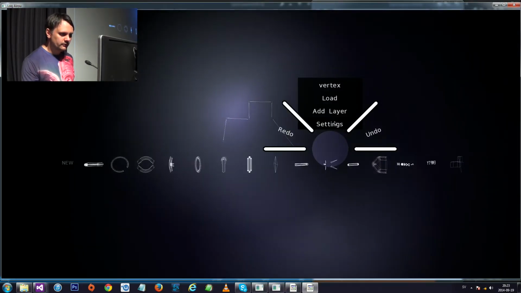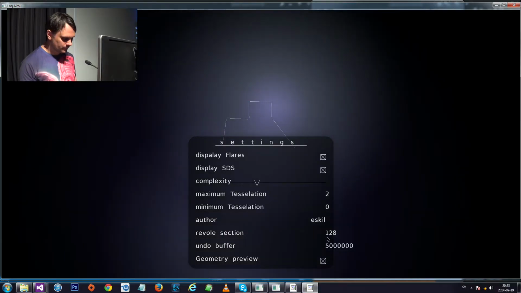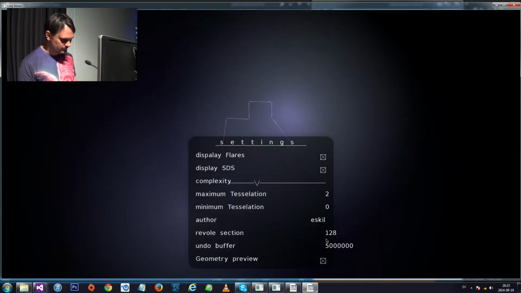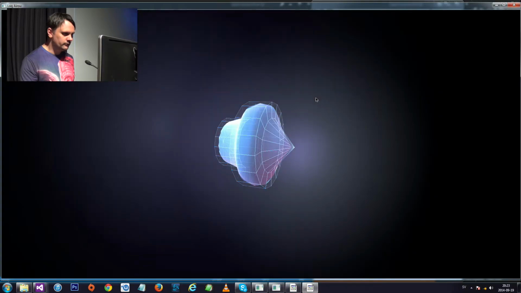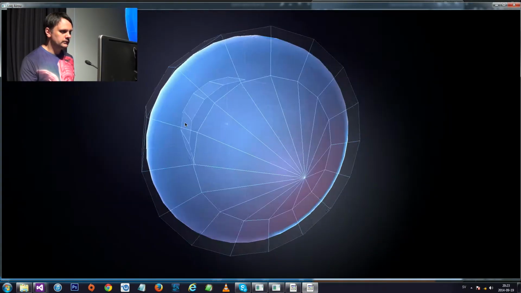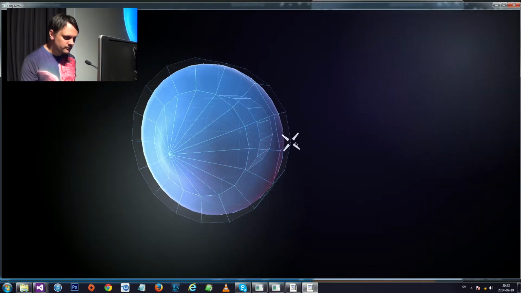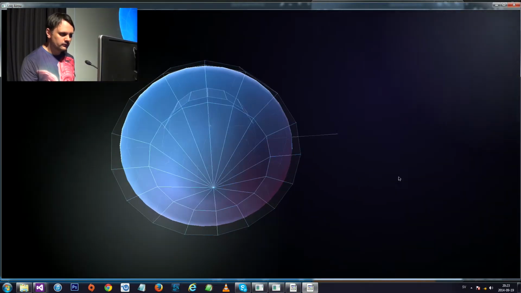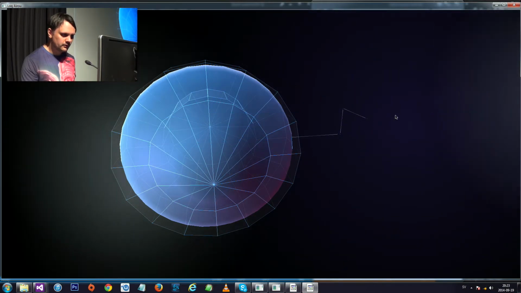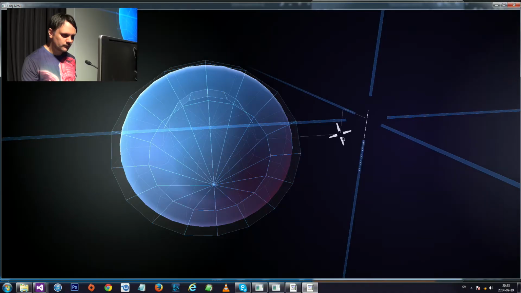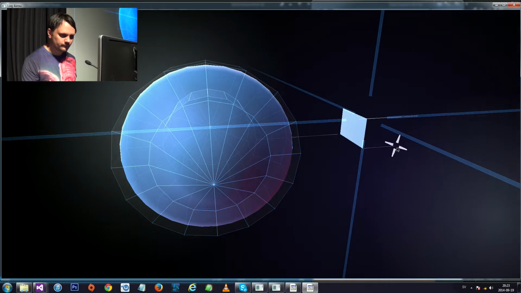And now I'm going to check my settings. Do that. There we go. And now I can click revolve. So now we create a revolve here. I have some cool features. So let's actually just draw a line here. Draw a line there. I'm just going to build something here really quickly. There we go. Click, click. A little squarey thing.